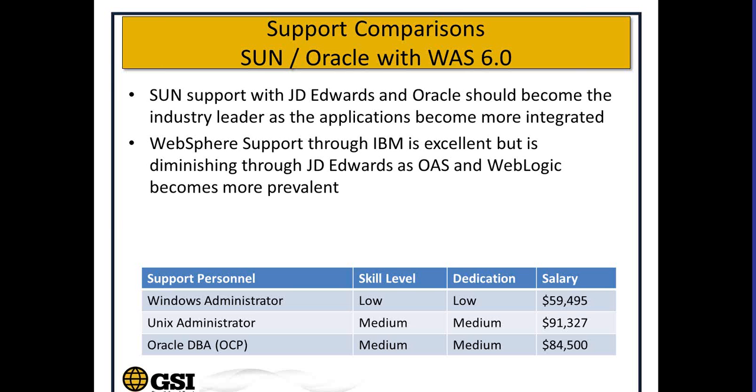Edwards, that is. The WebSphere support through IBM, it's great, but it's diminishing through J.D. Edwards, and it's going to diminish completely away from J.D. Edwards at some point when support stops from J.D. Edwards for WebSphere. I know that now is the time when they're no longer selling BlueStack licensing, so you really don't have a BlueStack and a RedStack. You just have Foundation licensing. So they're not selling WebSphere anymore.